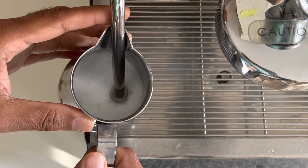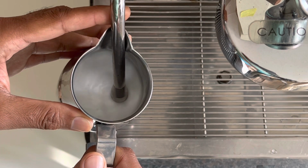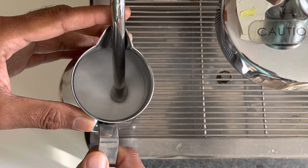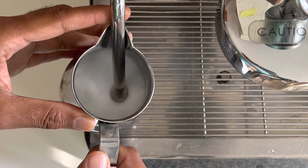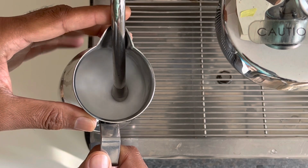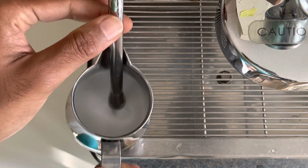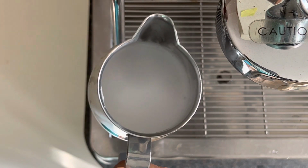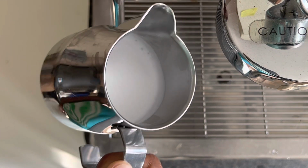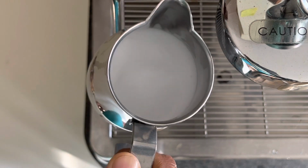I'm feeling the warmth of the water with these two fingers. And when it has become warm, I'm moving the wand underneath the surface to create a vortex. And that's it. That's warm enough. You can see microfoam made out of soap. You can see the consistency of the microfoam. Almost like wet paint.